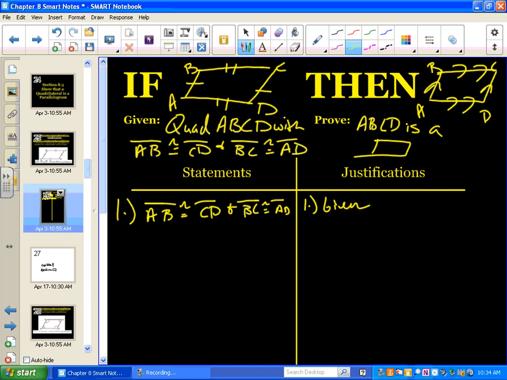So Killian, what's your idea? Oh, okay. Stretch it, make it longer. Because that's a segment, we could make it longer. I don't think that's going to help us, because now we're working outside of the parallelogram. Correct. We could make a linear pair. If I drew this line out here and called this E, we would then have a linear pair. These two would be supplementary, and so would these two, but we wouldn't know anything about these two angles on the tops there. Does that make sense, Killian? Okay.